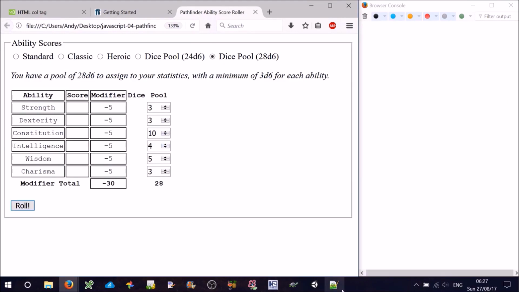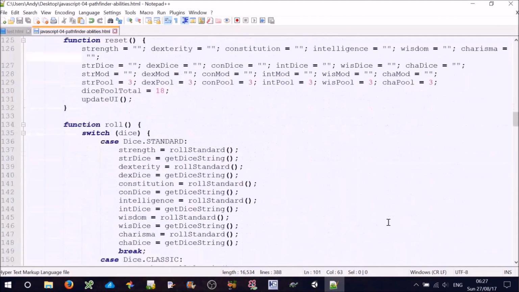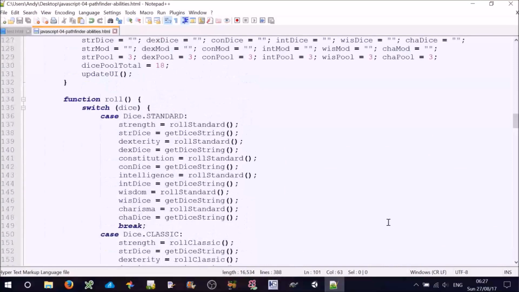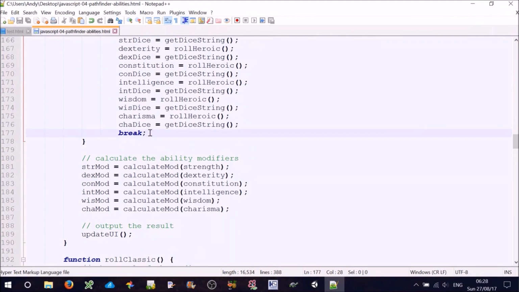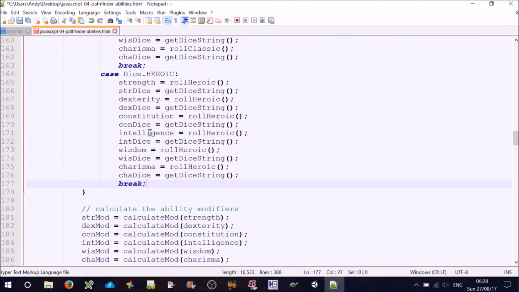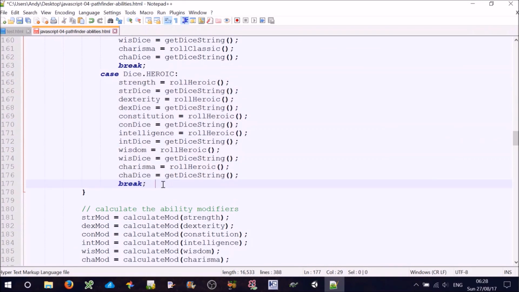Okay, so we haven't implemented our roll method, so let's go ahead and do that. Roll, here we go. So we've got the standard case, the classic case, and the heroic case. We need to do a similar thing for each of the two new ones.